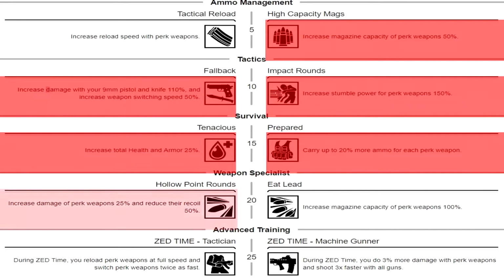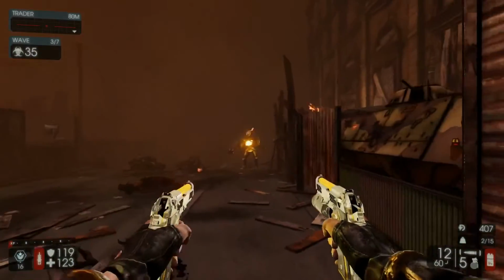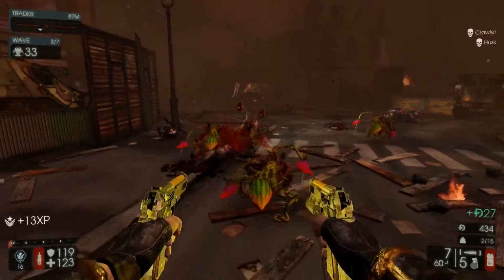At 20, I would still recommend hollow point rounds, as I feel like they're much more useful than Eat Lead. The bonus damage and bonus recoil is just too big to overlook. And then finally at 25, Machine Gunner or Tactician, it's your choice, because both of them are very good with this weapon. So now that we've looked at the builds, let's talk about some tips.